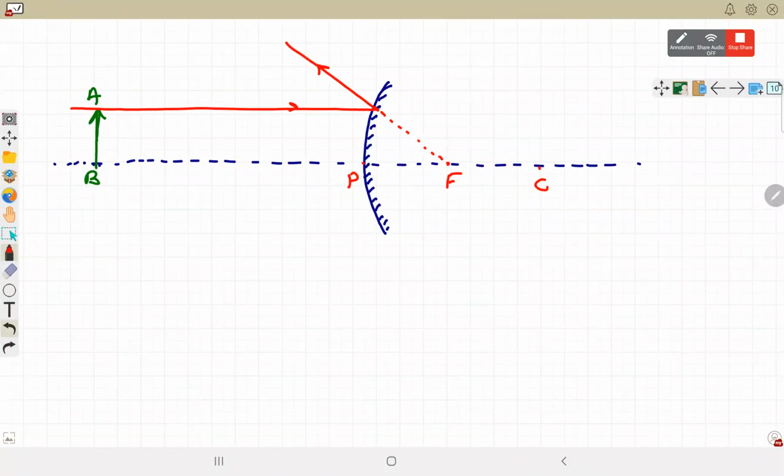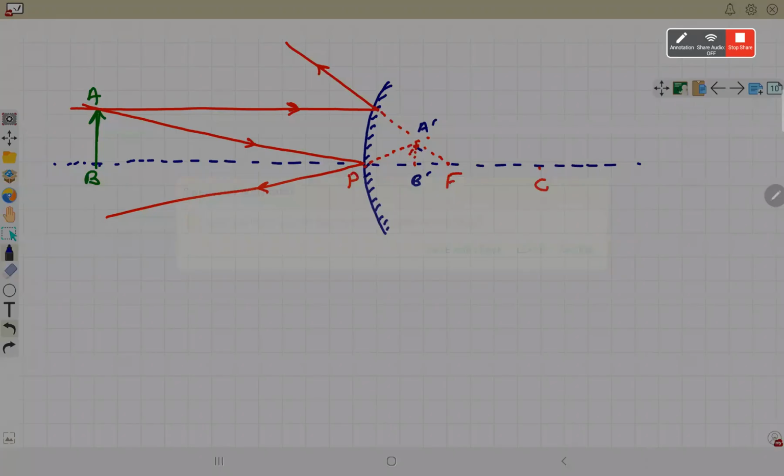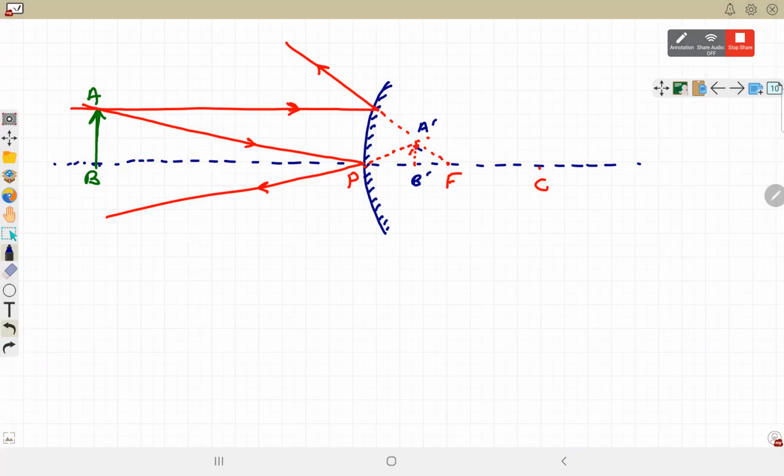A light ray incident parallel to the principal axis. Another one which is incident at the pole gets reflected back at the same angle. These two light rays seem to be intersecting behind the mirror, again between the pole and focus. So this image can be seen only when the diverged light rays enter some person's eye and make a real image at the retina. But that is the second case, how a virtual image is seen. Now we are focusing only on the convex mirror case.